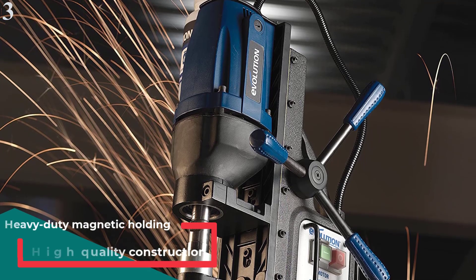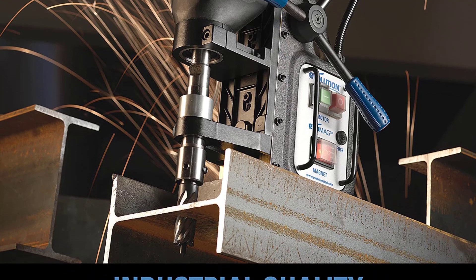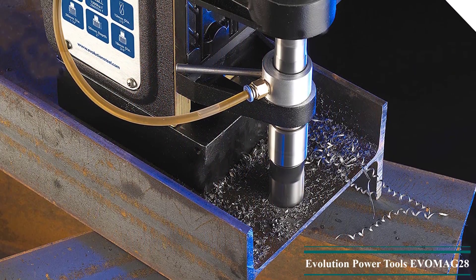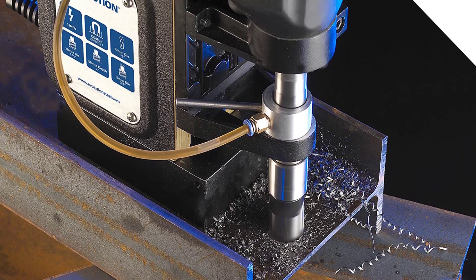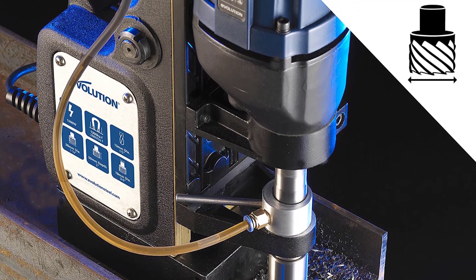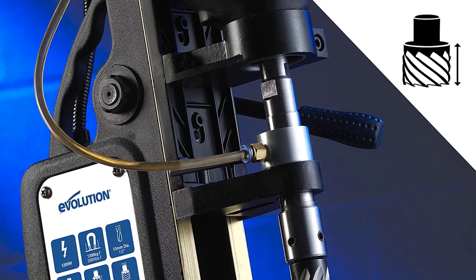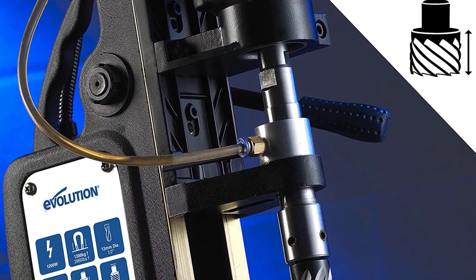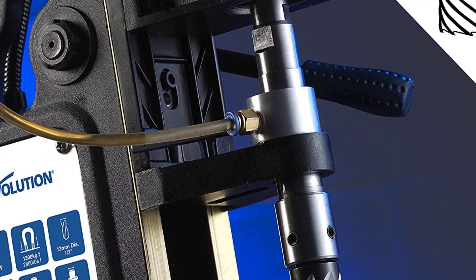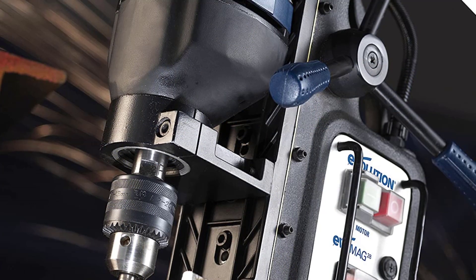Number 3: Evolution Power Tools Magnetic Drill. You can find a wide range of affordable and value-for-money power tool offerings from Evolution Power Tools that are also quite reliable and durable. The Evolution Power Tools Evomag 28 Drill Press is the third option in this article and the most reliable and durable option here. It offers excellent build quality on par with much more expensive options, and a class-leading 3-year warranty. It features a reliable 10-amp electric motor with a power consumption of 1,100 watts, a 1-inch diameter drill head with up to 2-inch drilling depth, and a 6-inch stroke length for easy adjustment.